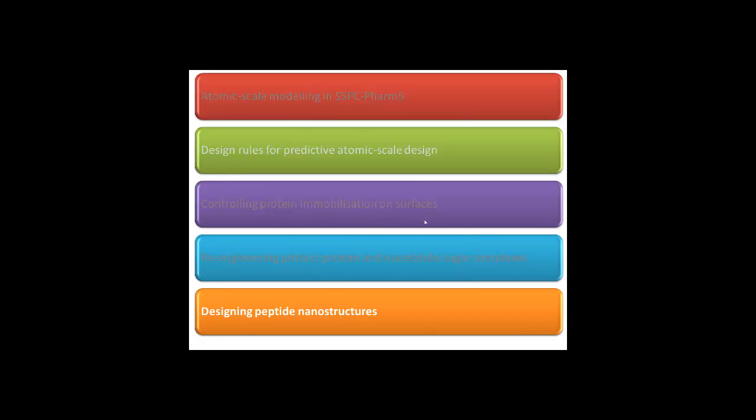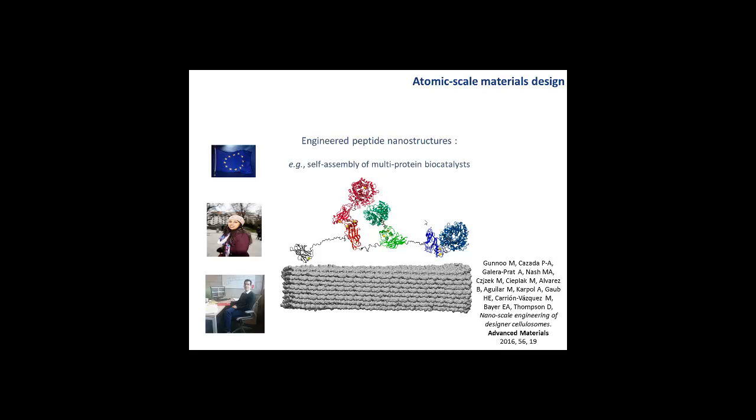I just want to leave you with some ideas that we're currently developing on designing peptide nanostructures. As I say, we got started on this through a European project, again, with Melissa and Pierre's work, where they looked at the Cellulosome enzymes. This is an example of a designer Cellulosome biocatalyst that they developed. So it's got lots of different protein units all strung together by these dynamic linker molecules. So you form this beautiful multifunctional nanomachine, essentially. And this is very, very good at eating cellulose. So we spent quite a lot of time on that.